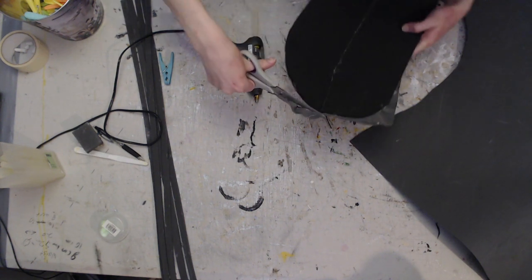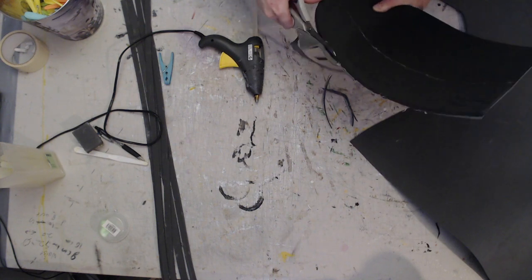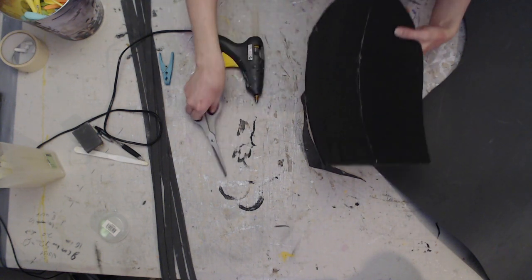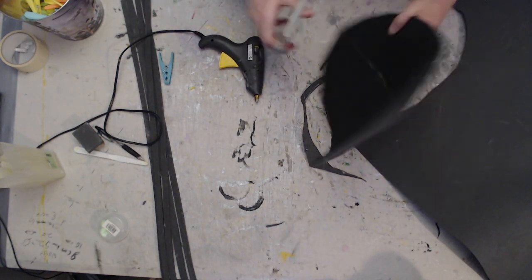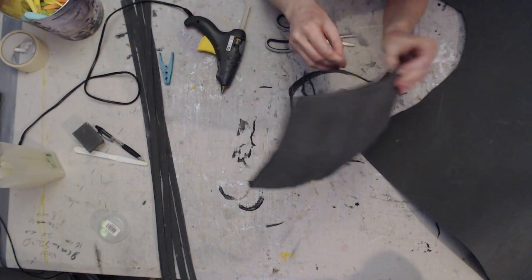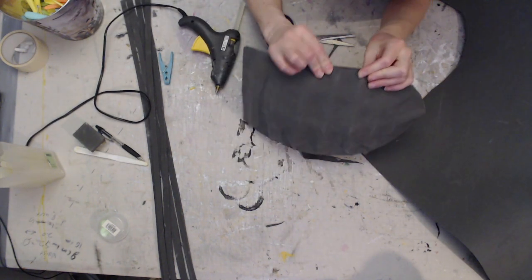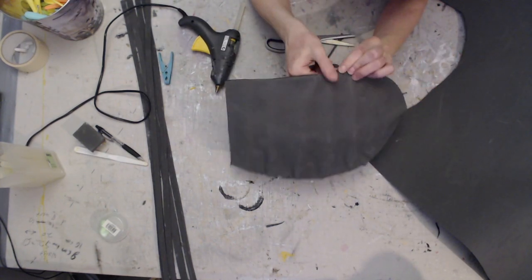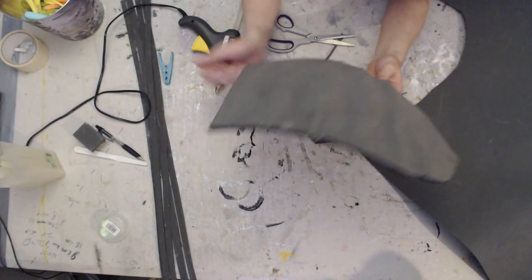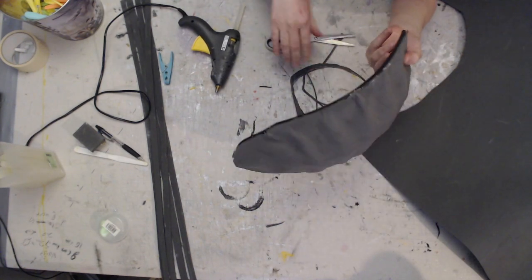Run around the edges. Let's get these little sections that have lifted, because we don't want it to be lumpy, but we don't want it to be holey. And there. It is ribbed. It looks a lot better on camera than it does in real life, but I mean, it's cosplay, what do you expect?